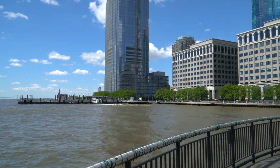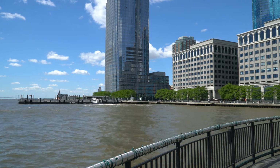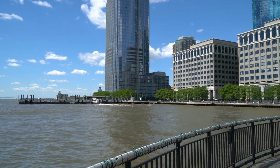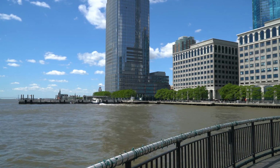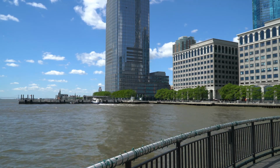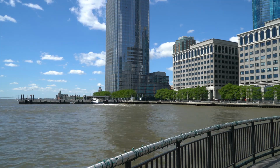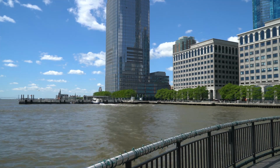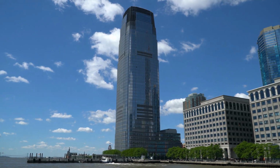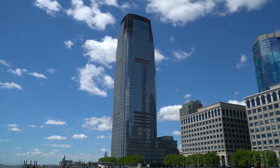Beautiful view of the Goldman Sachs building, and as people know, this is a building that's dedicated more to operations, systems, and processes for Goldman Sachs. They needed this space. It was a great space to have, especially when you had the hurricane and other issues develop. So it's a lot of extra space relative to downtown Manhattan. Goldman Sachs even built a new headquarters downtown, but again, that space pales in comparison to this space that they have here in Jersey City.